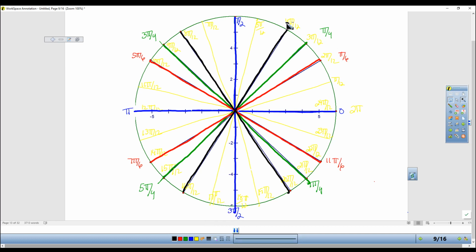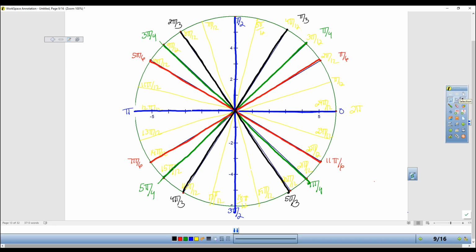thirds. 4 pi over 12 reduces to pi/3. And then this one's going to be 2/3, 4/3, 5/3. So notice it would be 0, 1/3, 2/3. This would be 3/3, but I didn't mark it. 3/3 would be one whole. 4/3, 5/3, and this would be 6/3, but we write it as 2 pi. So that's the unit circle.